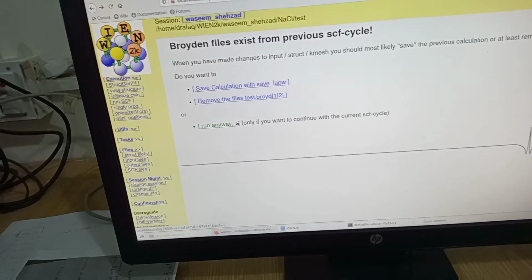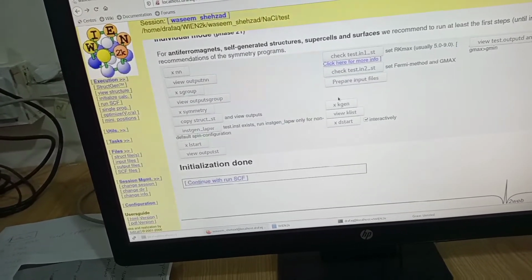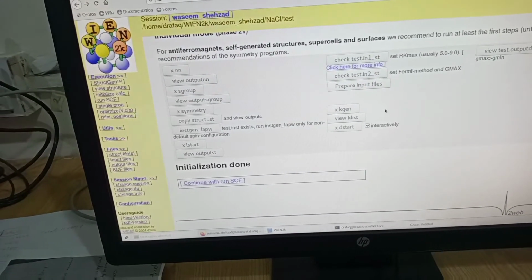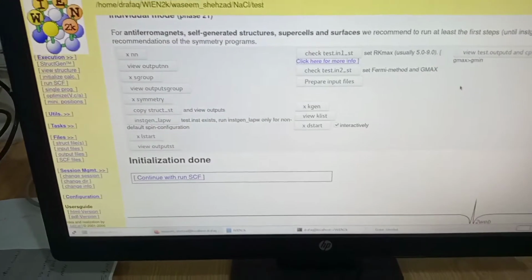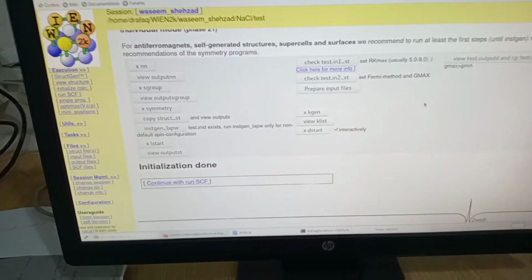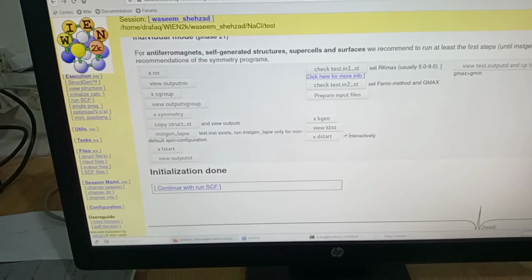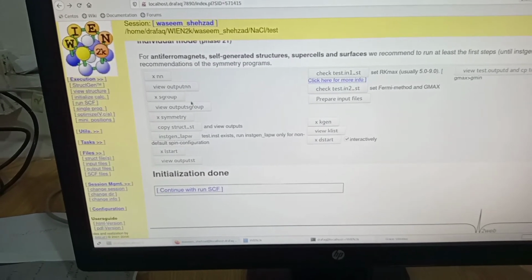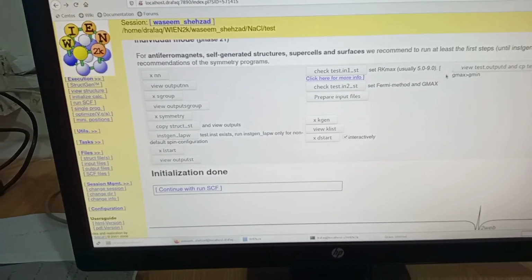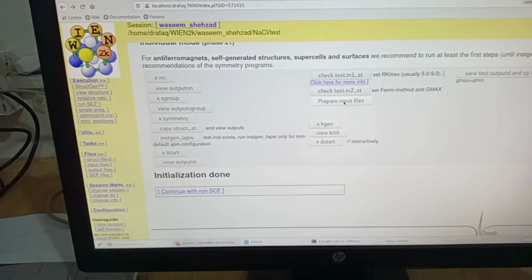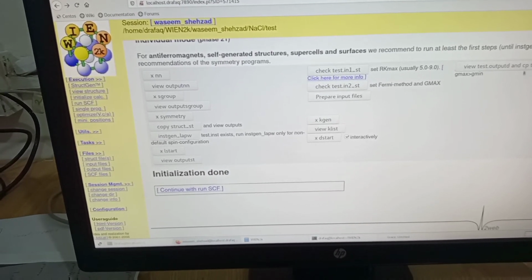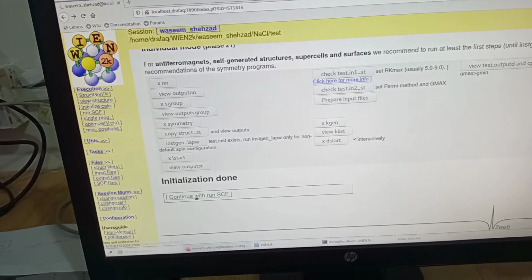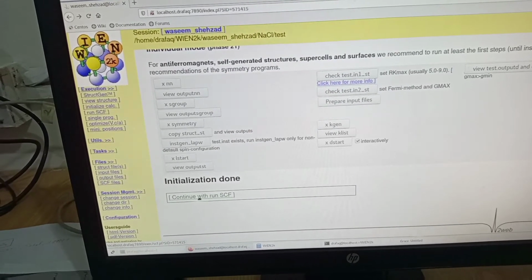After that, when you observe all the calculations and check all these points and blocks, and after observing that all values are true, then you will click continue with run SCF.